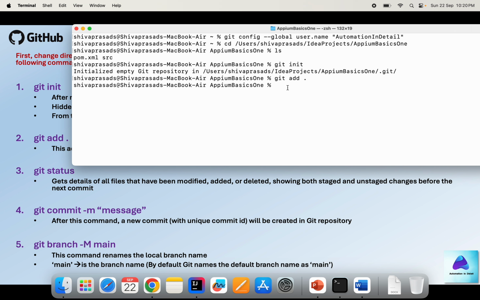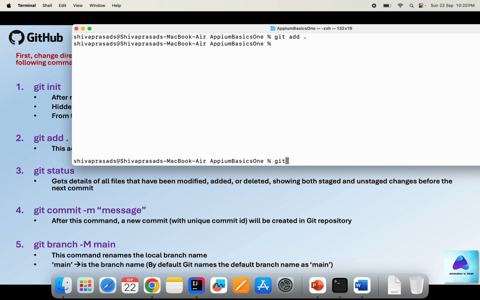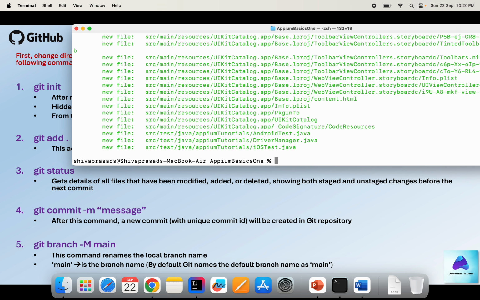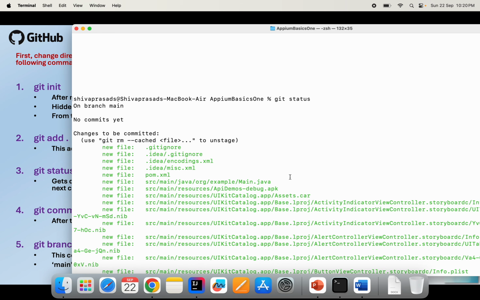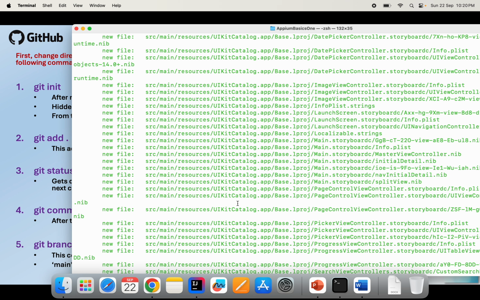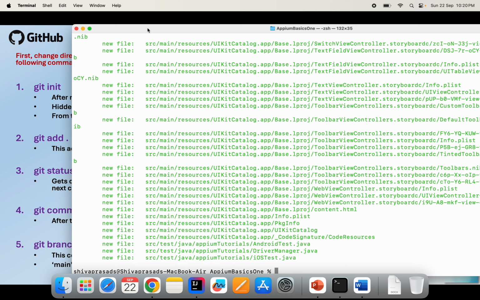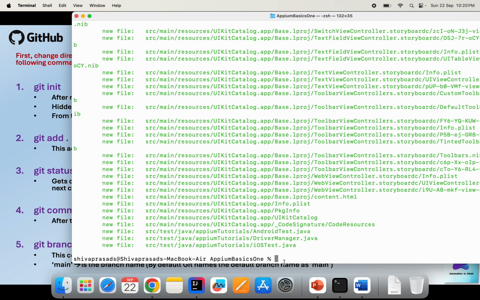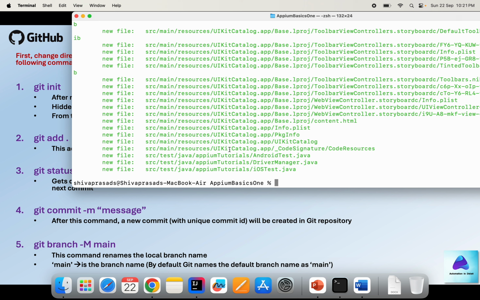Let us run that. Git status. Now you can see that these are the files which I need to push to my newly created Git repository. Before that, we need to commit these changes with the next command, that is git commit space -m, and you need to give a meaningful message.